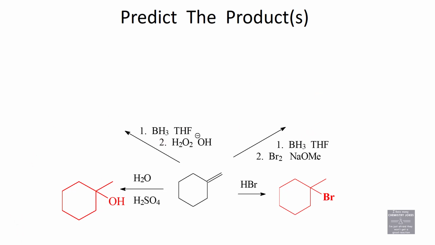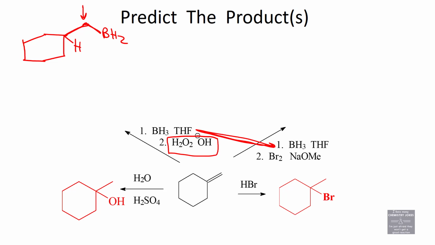These are both the same first step. That's boron stuff. Boron stuff is going to lead to an H added in the armpit and a BH2 added out there on the dangly arm. Note there's a carbon right there. When you draw reactions like this, don't neglect that little carbon out there. Okay, so the first step is the same for both of these.